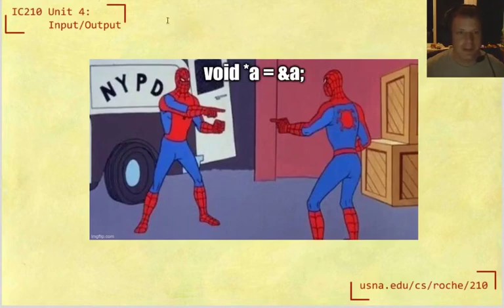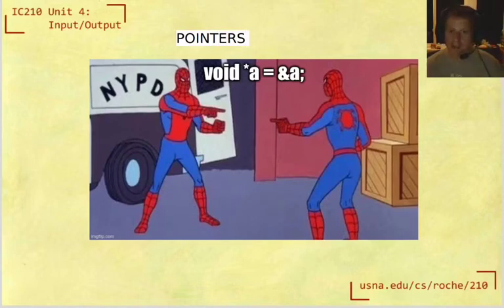Hi, in this video we are going to learn about a new thing which is pointers. It doesn't seem obvious right away why this is connected to our unit on input and output, but what we're going to see is that pointers are needed to actually use the input functions that we'll learn about next. So it's a difficult topic.